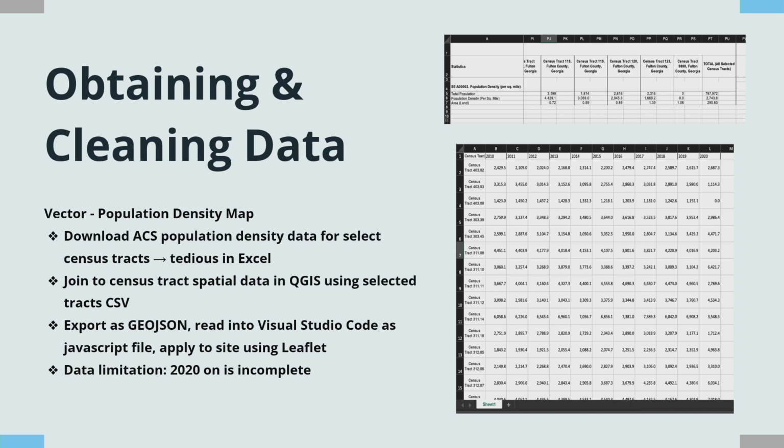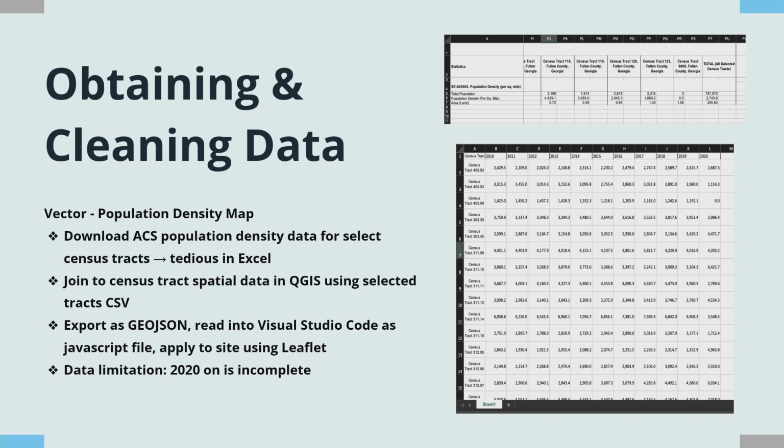The data was not very pretty. It looked kind of like, you can't see very well, but up there in the top right corner, it was horizontal. The names of the census tracts were way too long. They weren't matching my shapefile that I wanted to match it to of spatial data of the census tracts. And so it was a little messy. So I had to wrangle that data a bit and clean it up.